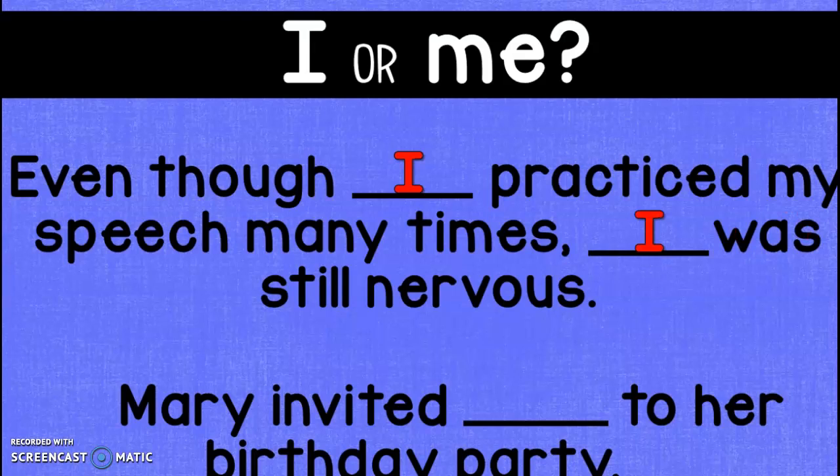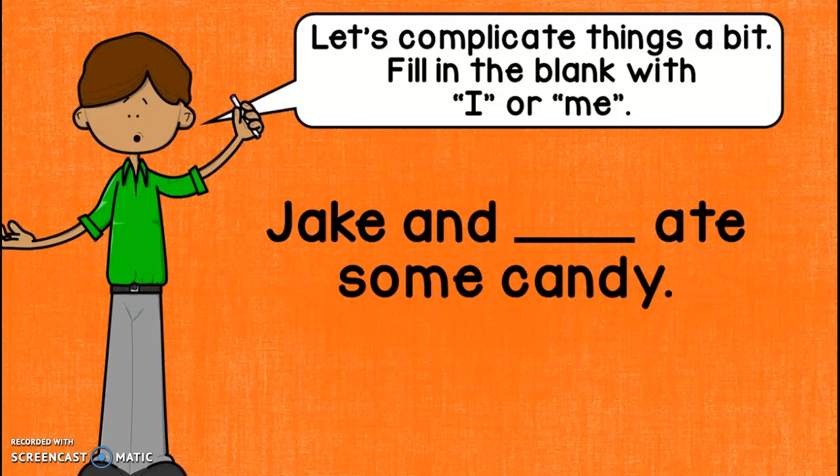Okay, so I'm going to show you a couple more examples here. But now we're going to complicate them. So those ones are easy. When I'm just using I and me, those ones make it a little bit easier. It's when I add things like extra people to a sentence. So if I said Jake and blank or she and blank, those are ones that we start confusing.